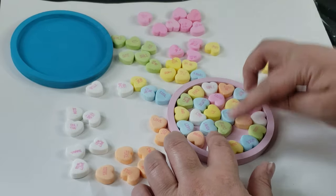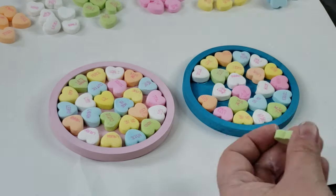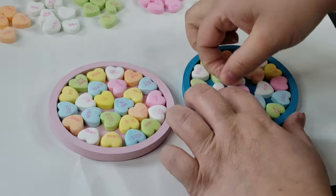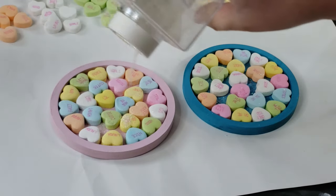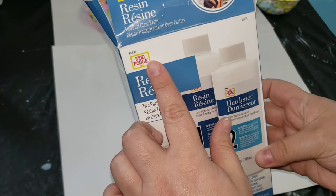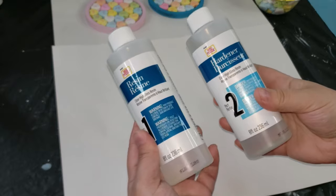There are some gaps you can fill with other pieces, but I didn't mind the gaps — I think they made it look a little more cutesy and full. After I had enough hearts in my coaster, I just pushed them along to add a little bit more. I first thought I needed to hot glue them down in case they floated after pouring the resin, but after watching some YouTube videos and reading the instructions I decided not to, because the hot glue gun hairs were getting into the coaster. So I added a little bit of glitter on top instead.